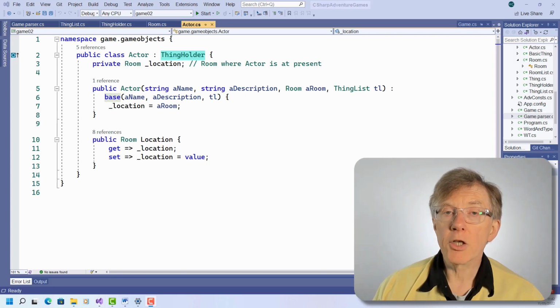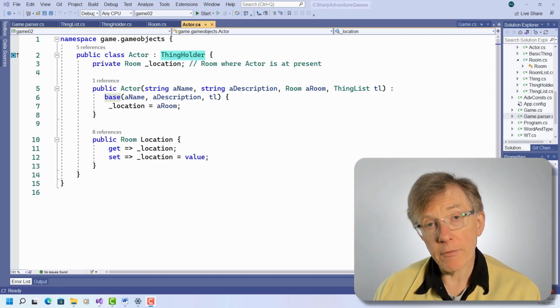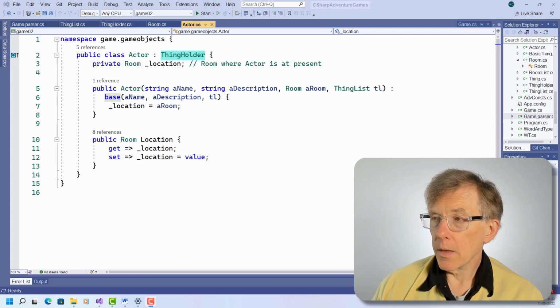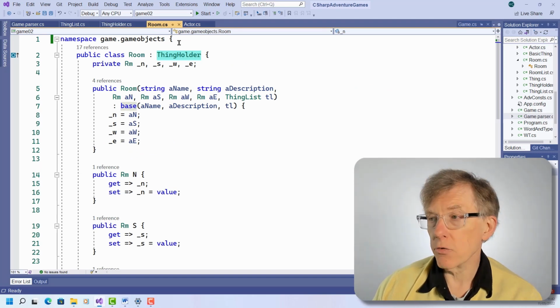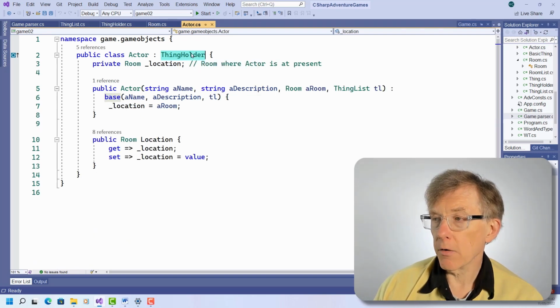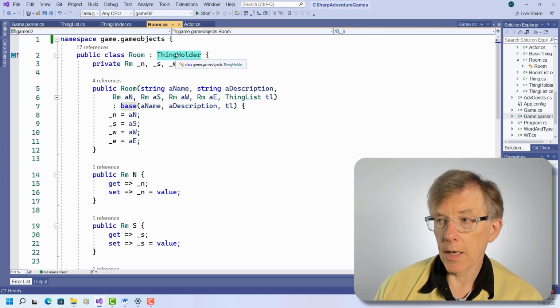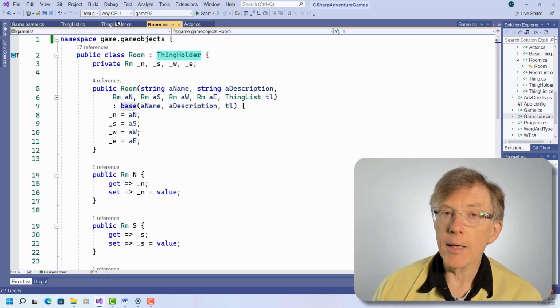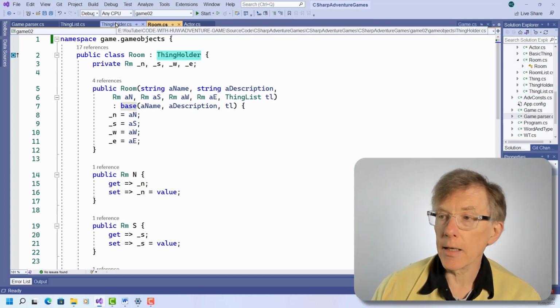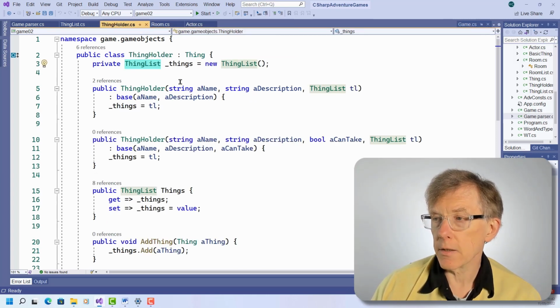You may remember that I showed how to create lists of treasures a couple of lessons back in this course. The player, which is an actor object, and also the room, the class that defines the rooms, they're both descendants of this thing holder class. Thing holder is any sort of object, any game object that can contain a list of things. You can see here's the definition of thing holder.